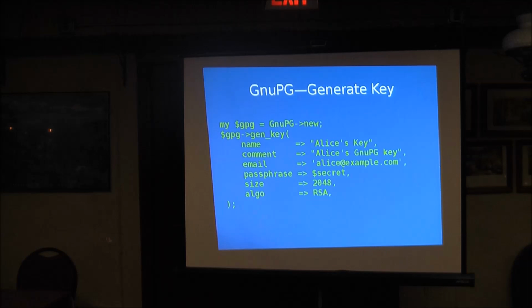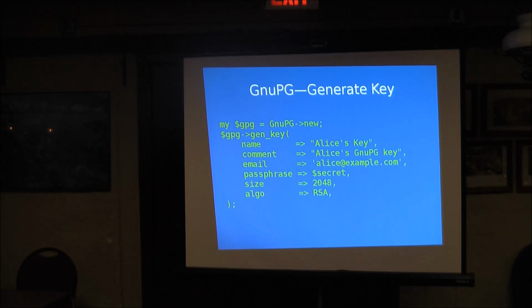So again, there's a couple of different modules you can use to do this. I just chose GNU PG for the examples here. I think there's also Crypt Open PGP is another one. The GNU PG module relies directly on the GPG command line program. GPG is an implementation of Open PGP, and PGP is the original one that brought all this to the forefront in the 90s. And they're all roughly compatible with each other. There's an RFC that standardizes the Open PGP protocol.